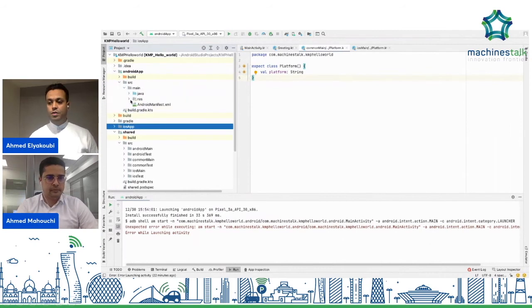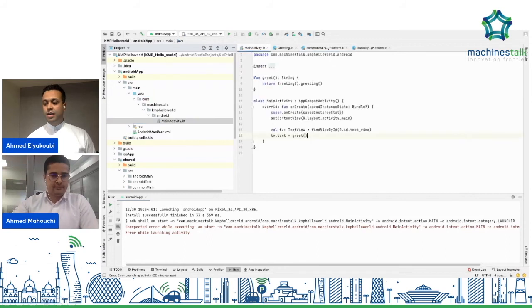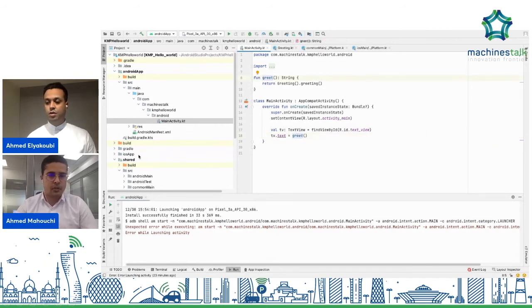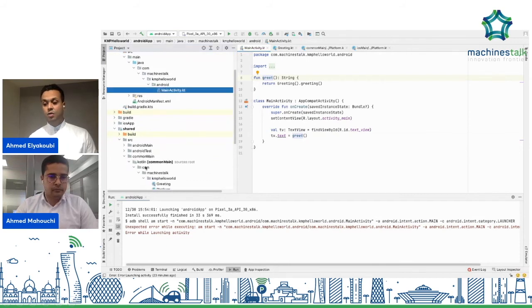Finally, we will open the structure of the Android application, as we demonstrated for iOS. You will find the main activity with the same way of implementation. This is one of the advantages, one of the most important things for the Kotlin Multiplatform structure. You will find the same implementation and the same method created in the shared code. Okay, let's discover how it is implemented.